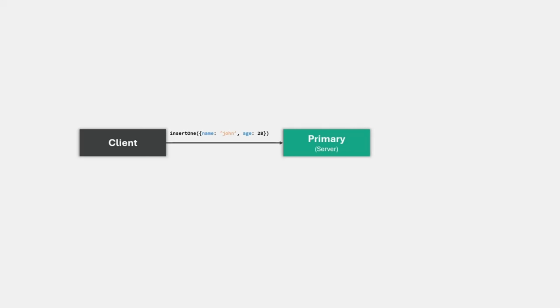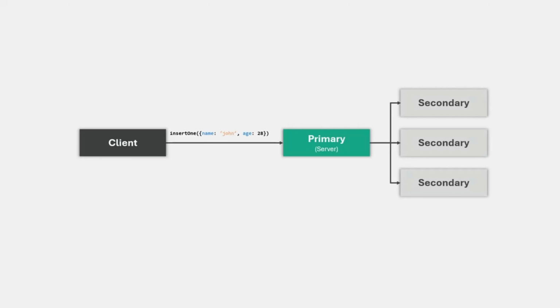Now, when we are building a small application, one single primary server is enough. But when we are building a large enterprise application, then along with the primary server, we can also have some secondary servers. These secondary servers are the exact replica of the primary server.